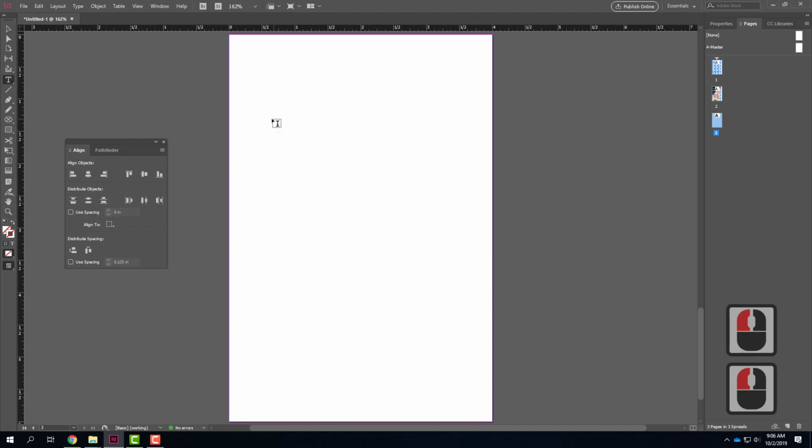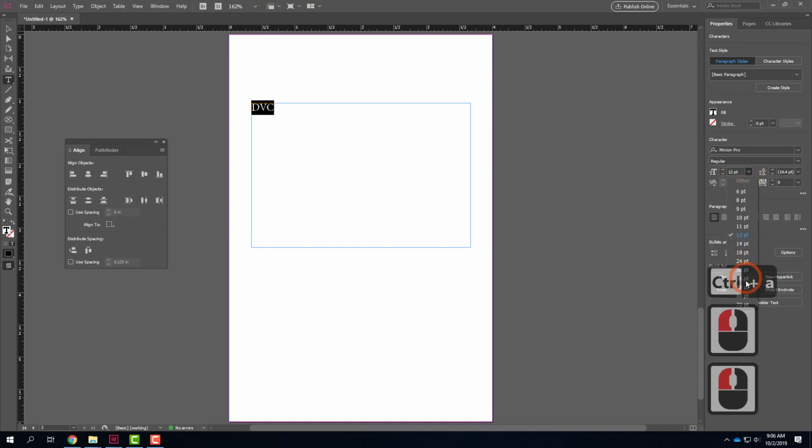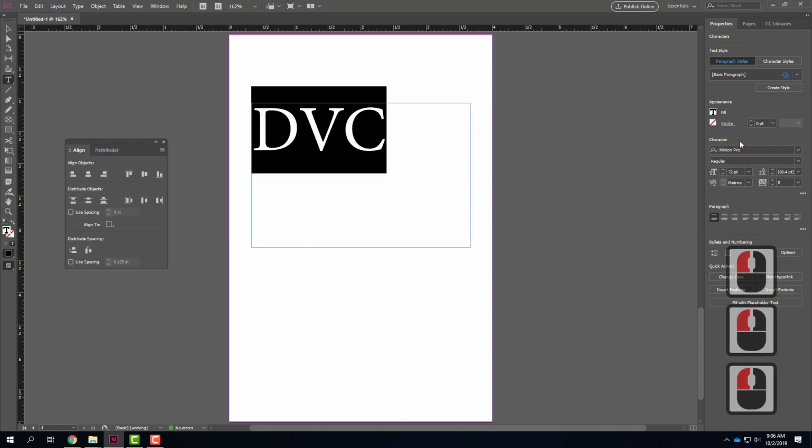Sometimes people want a frame based on text. So let's say that I create a text box and I say, let's say DVC. I need to adjust the text properties. So obviously I need it to be larger here. And it's probably even a little larger than that.